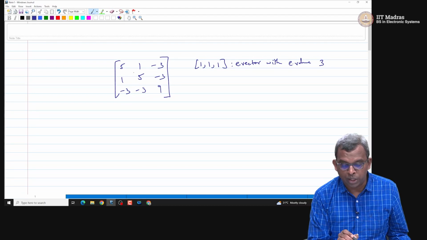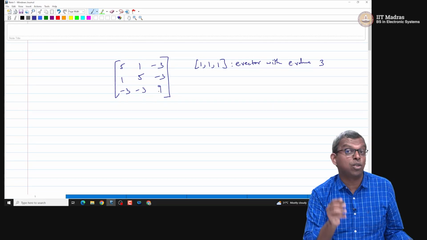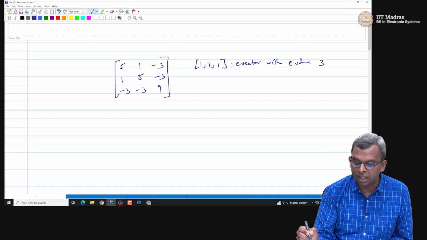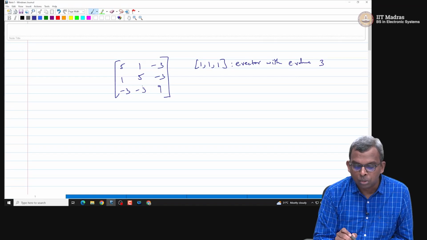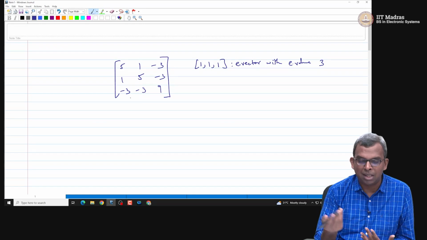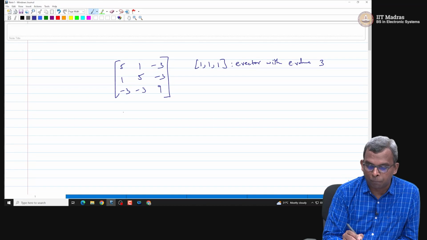The trace is also very useful. The trace is 19. So the other two eigenvalues have to add up to 8, and the eigenvalues are going to be real, right? So these eigenvalues are real. So all these things are additional hints. So let me see if there is, it doesn't seem to be very obvious that you will get 8 somewhere.